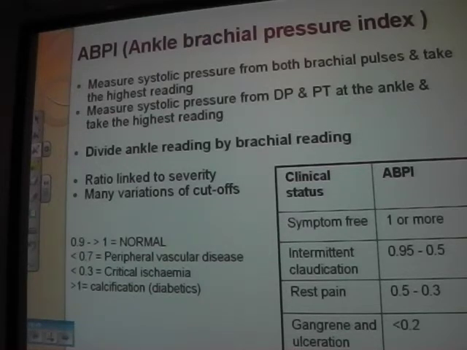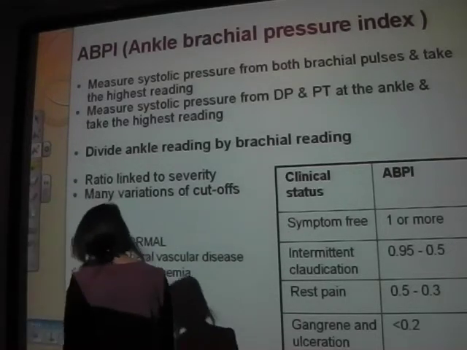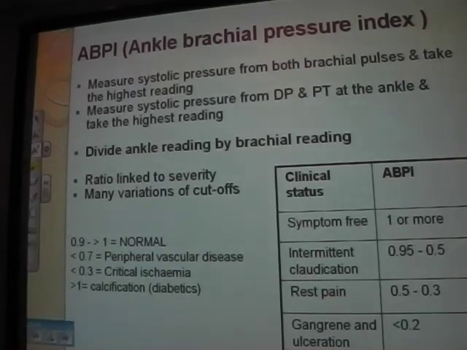Okay? So you do that for each leg, and you take the highest from dorsalis pedis and posterior tibial, and then you divide that reading by the highest from both brachials. And you do the same for the left leg. Okay? So it's very self-explanatory really, but if you do get it in an OSCE, you know what the equipment looks like, you know that you have to be nice to the patient, don't forget to give them tissue and rub off all the jelly, etc. Those kind of things pick up marks.